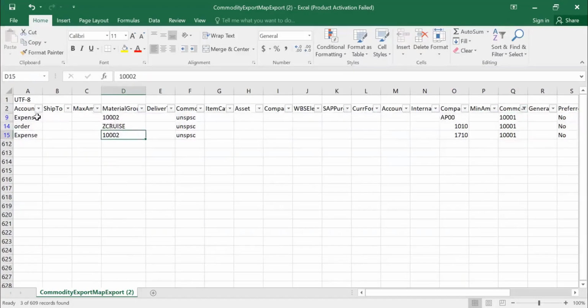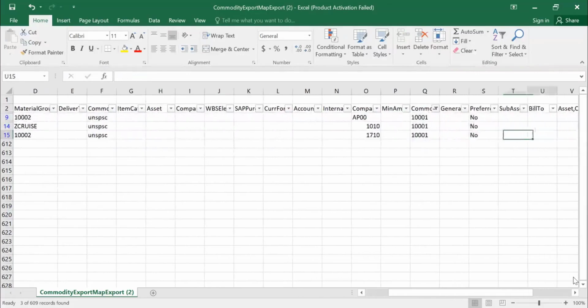There are three types: one is expense category, another category, expense category. This has been linked to commodity code AP0010101710. The commodity code description says UNSPSC code, which will be mapped to this material group, and for this company code, whether set category.